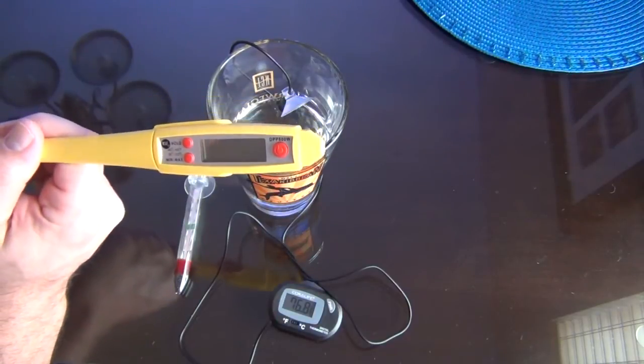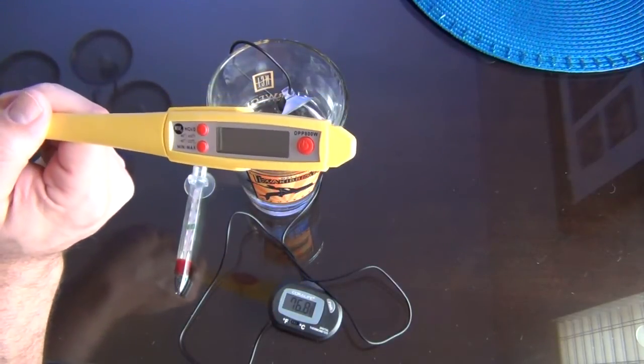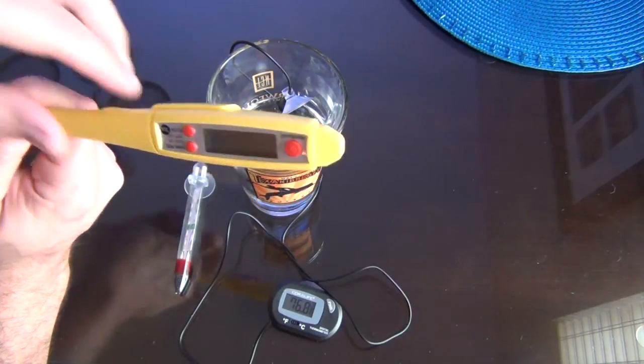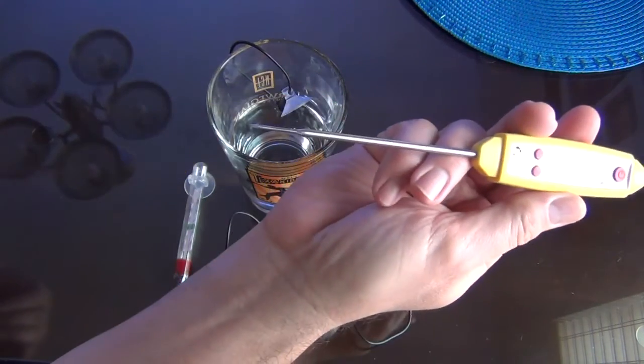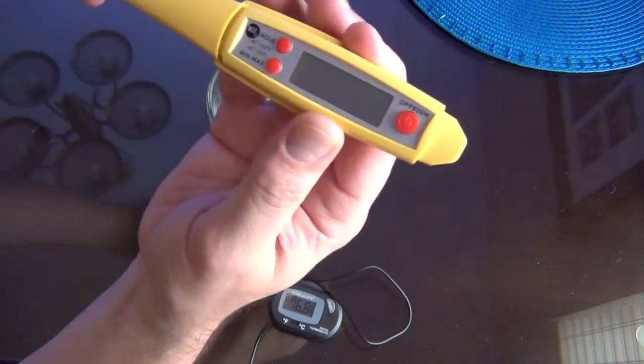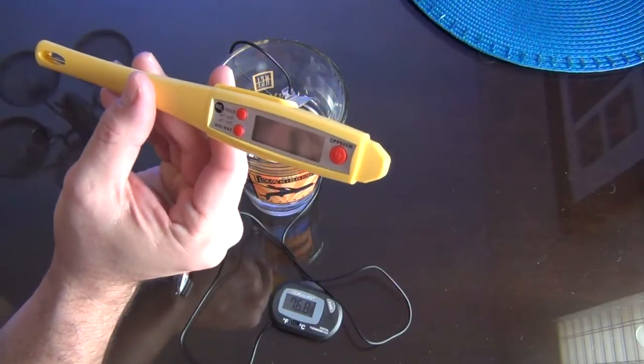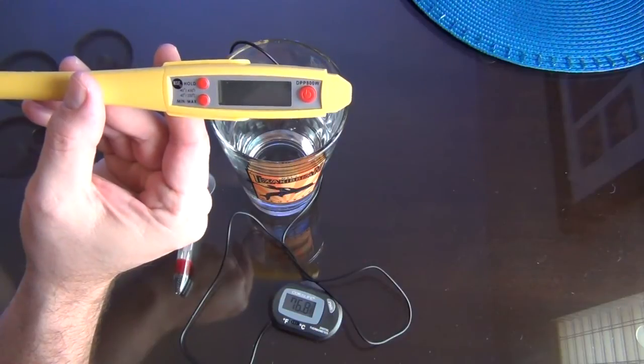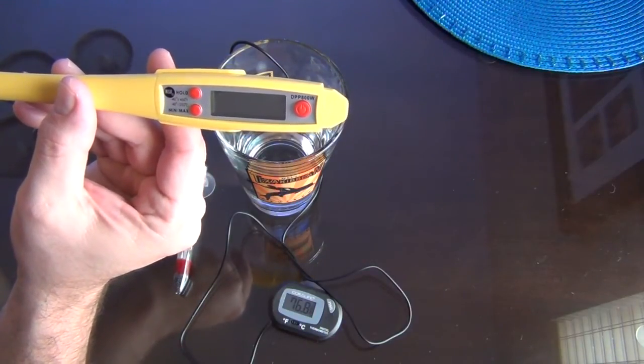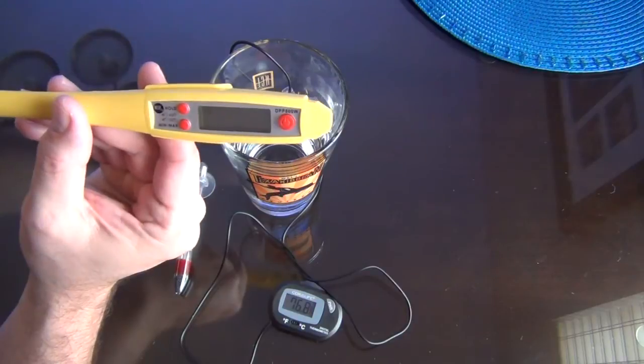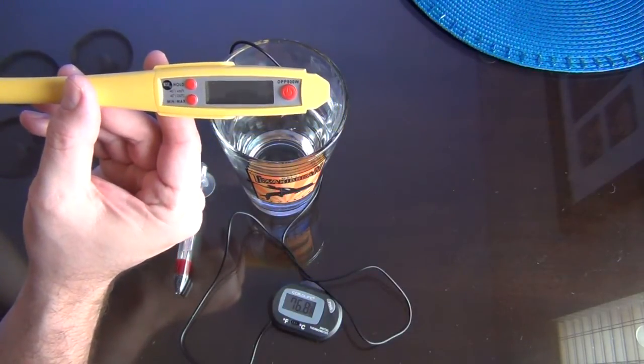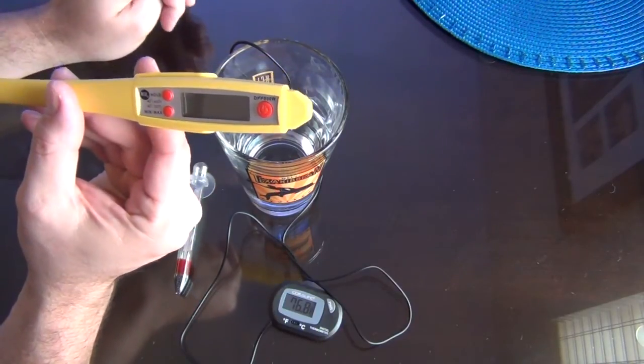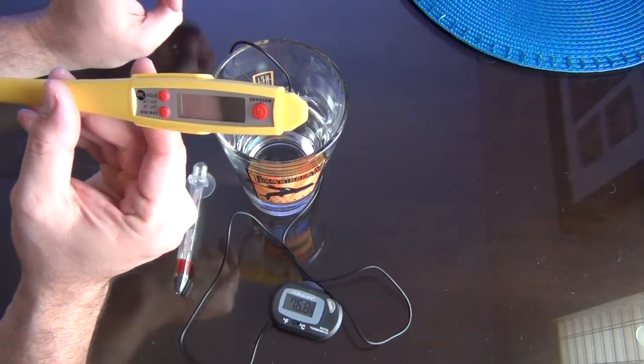This thing has been calibrated and it is accurate within 0.2 degrees, and for fish tank purposes that's close enough. You can use this actually in your kitchen and stuff like that. It's just a little probe you stick in there, but it is NSF certified. This thing I got off of Amazon and I think it was 30 bucks. So for 30 bucks I'm able to put to bed what my real temperature is.